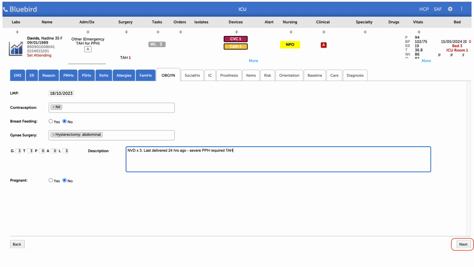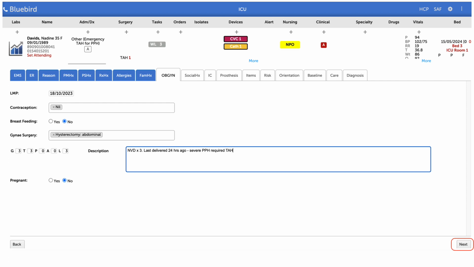So by the way, one of the big pluses about Bluebird is whichever member of the team collects information, that fills it in for the next member of the team, who then can edit it because each one of those interactions is a separate medical legal document, but it saves one entering data if it's already been collected by somebody else and hasn't changed.